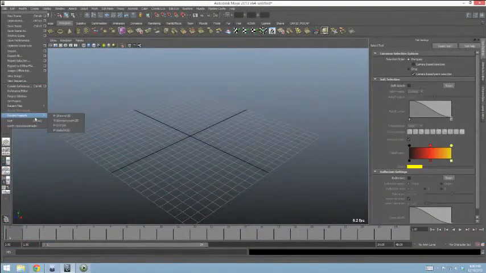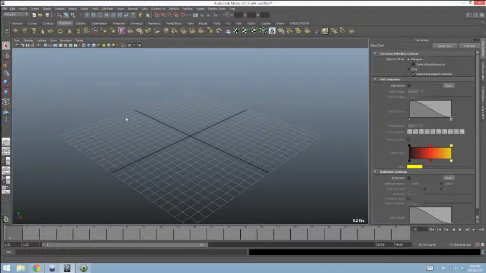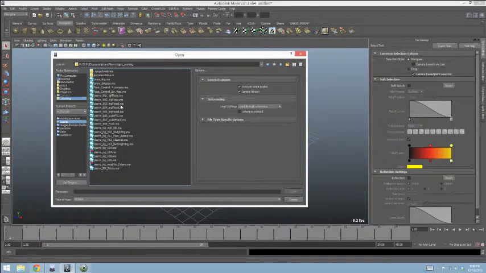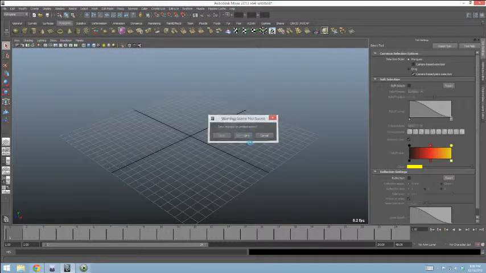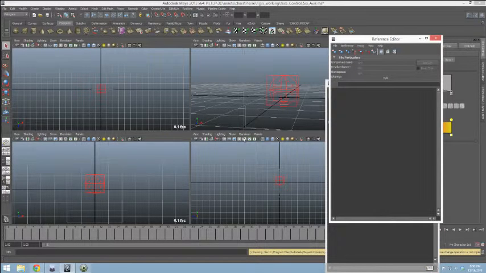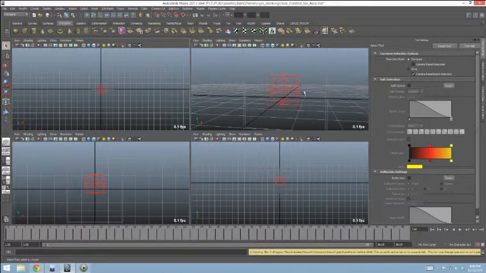So I'm in Maya. I'm just going to really quickly jump into the correct project here. And basically what this tool is, it's just a way that you can make your character facial rig a lot easier to set up. Okay, so this is called my face control 6-axis. It's not actually 6 axes, it's actually 3 axes, if I think about it. Anyway, so this is the way it works.